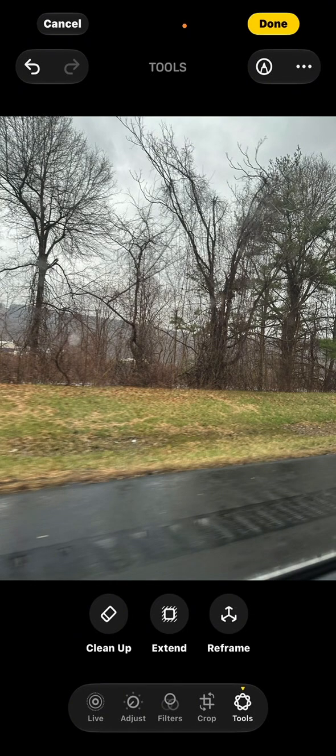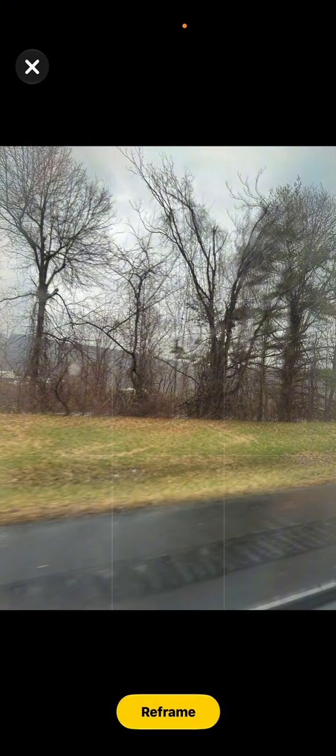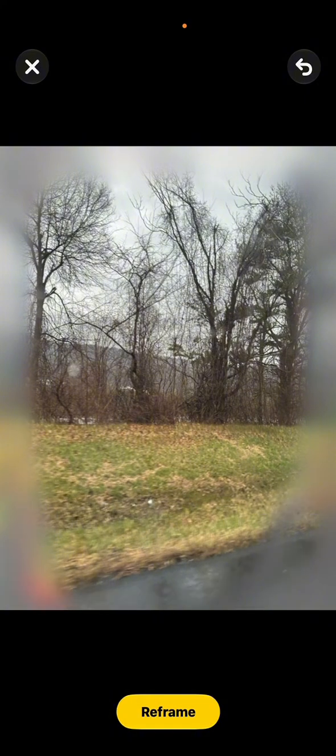Now we're gonna go to the last one, which is reframe. Now this is going to identify your photo. This is very cool, but it's supposed to imagine your photo taken from a different angle. I don't think this would work perfectly, but now look. As you can see, we can take it from this different angle.